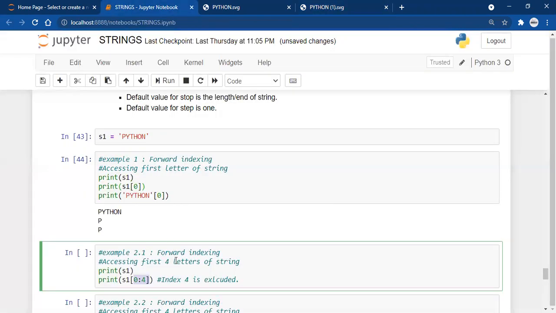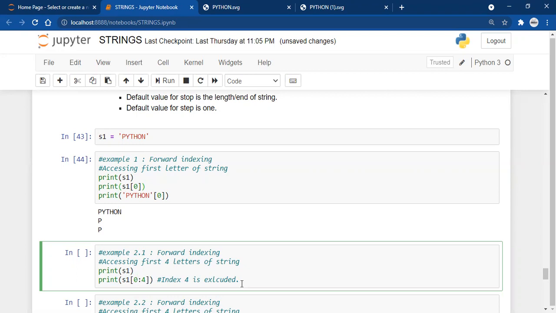If you want the first four letters, I will be starting from 0, and then I want to print the first four letters. As you can see, I'm writing 4, not 3 over here, because this 4 is exclusive, not inclusive. What do I mean by that? Python will print 0, 1, 2, and 3.